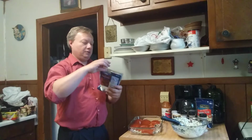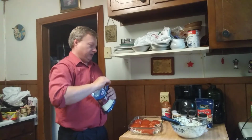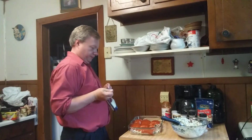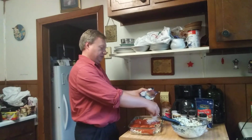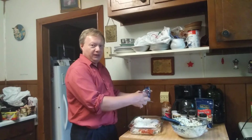Alright, I'll save that for when I make the stuffed pasta shells, and I'll show you that here in just a minute. Now, I'm going to take some of this shredded Italian cheese, if I can get it open. Sometimes these things don't want to open on you, but that's okay. Carefully with a knife. I'm going to sprinkle this with cheese, and to the oven it goes. 375. I'm going to say probably about 35 minutes or so.